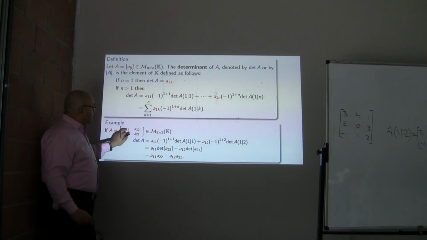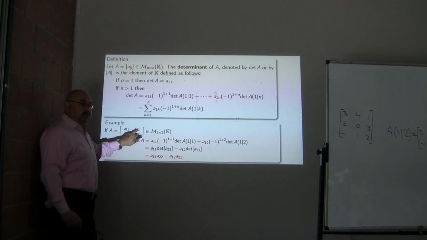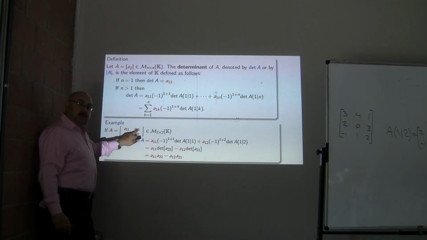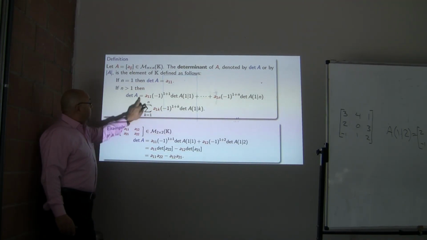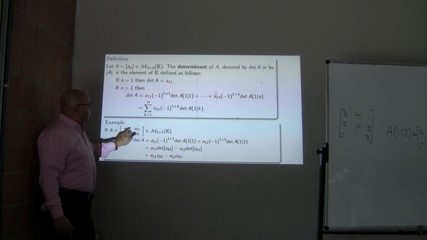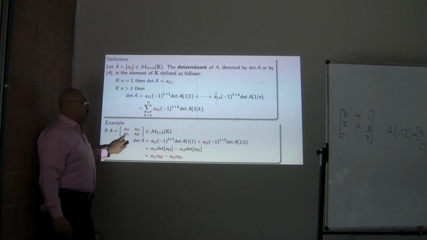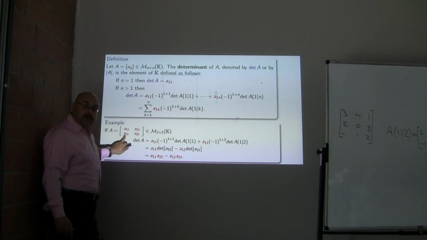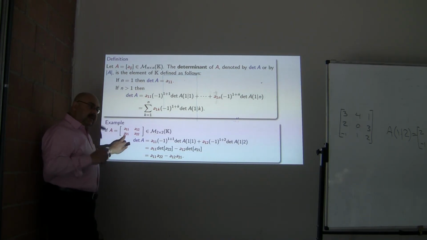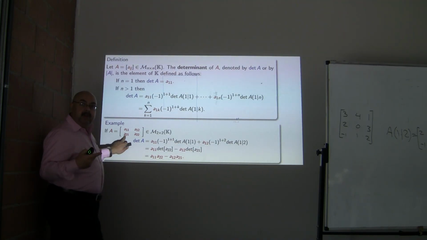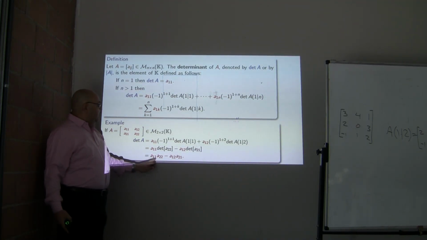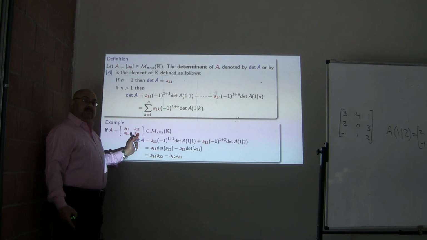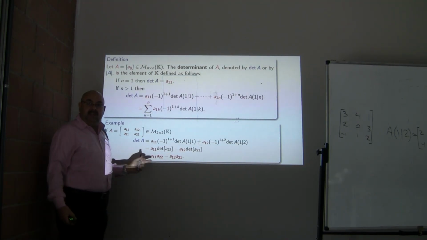Then I will go for the second number on the first row, which is A12. In the same way, I multiply A12 by the sign rule times the matrix after eliminating the row and column. The remaining number is A21, a matrix smaller in dimension by 1. Are you with me? Are you following me? You will end up multiplying the elements of the principal diagonal minus the elements of the secondary diagonal.